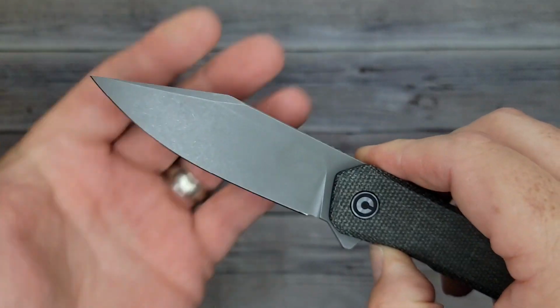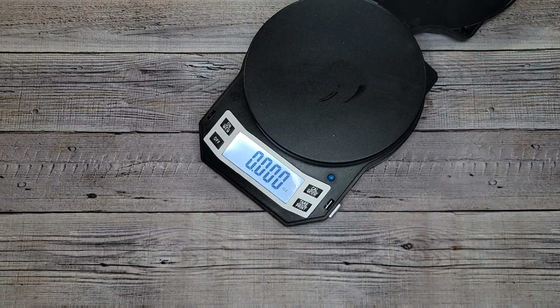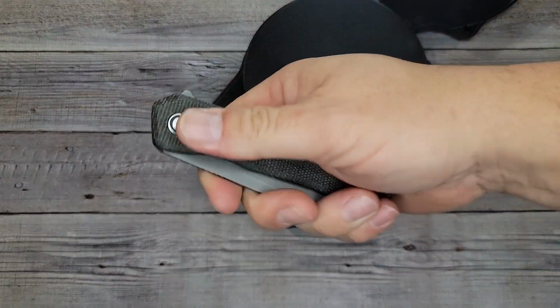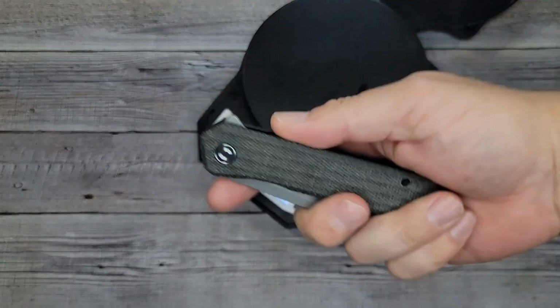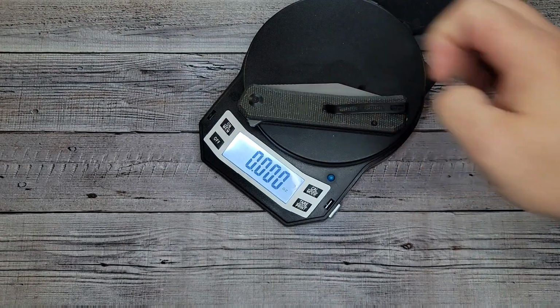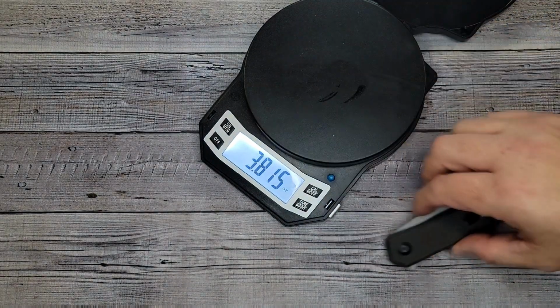All right, I'm going to do some quick specs. Let's get the weight on this bad boy. Okay, let's see what this thing weighs. What's it going to weigh? It has a little bit of heft to it. I'm going to give it 4, 4 1/4. I'm going to go 4 1/4. And it is 3.81. I guessed way high on this one.